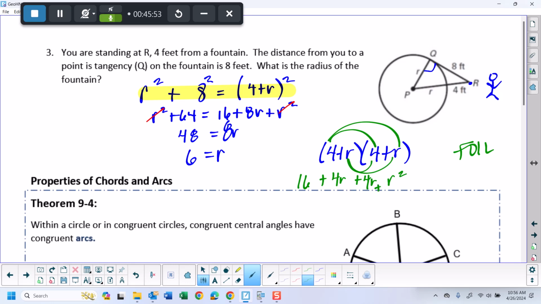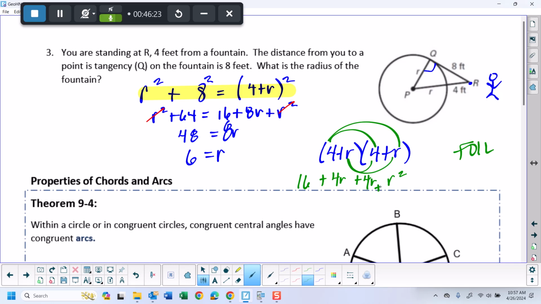And I have that uh-oh feeling in my tummy where I'm like, oh, I see a quadratic. I'm going to have to set it equal to 0 and factor to solve. And then I look at the other side of the equation. I'm like, no, I'm good. Because if I have the same thing on both sides of the equation, they will cancel each other out. Subtract r squared from each side. Dodged a quadratic. And then it's just simple algebra to solve for r.